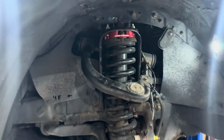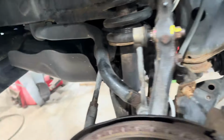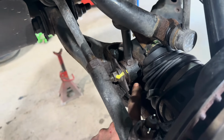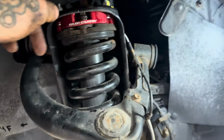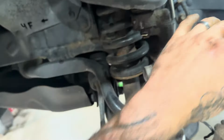All right, just like that, we are all tightened down. Everything's back in. Our lines are all good. We're double checking everything here. Sway bar links in and tight. Tie rod ends tight. Lower strut bolts tight. Upper strut bolt, never touched it. But the mounting bolts, yes, tight. Lines are good. Everything is good.